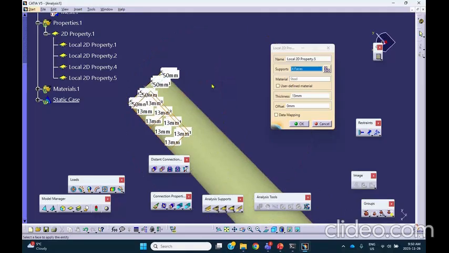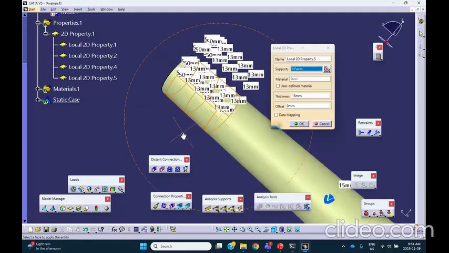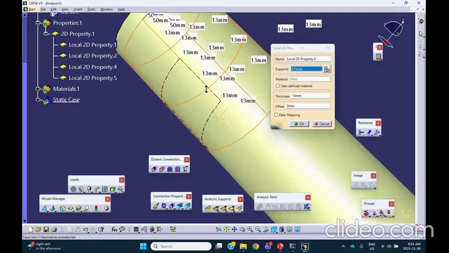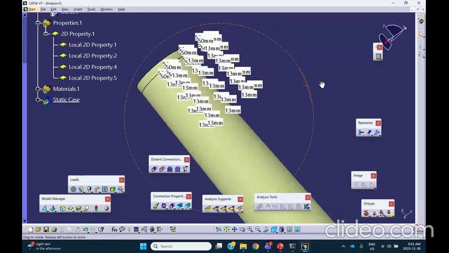It's kind of hard to do it like this and like that. I think there's 2 more patches on the side. Yeah, I think so. I think it's this one and that one. Altogether, there are 8 faces. We say okay. So you can see what happened here.